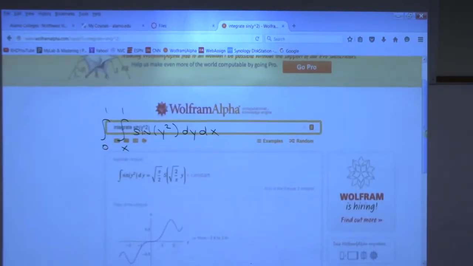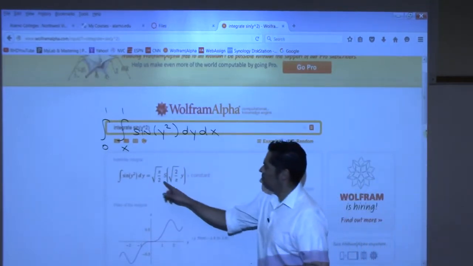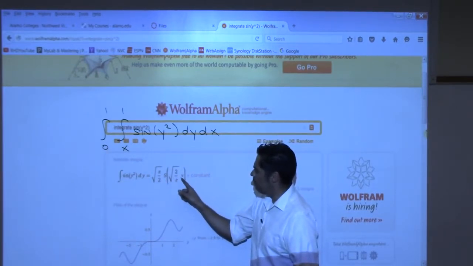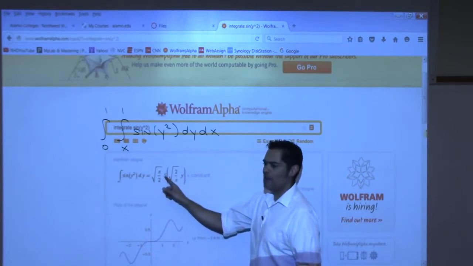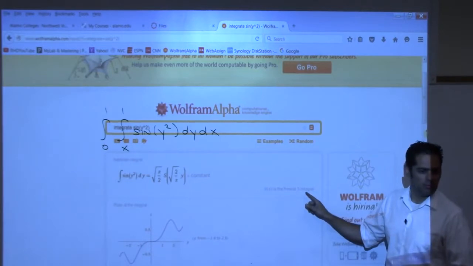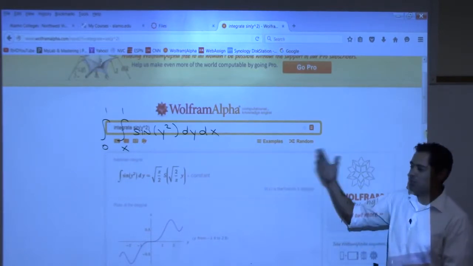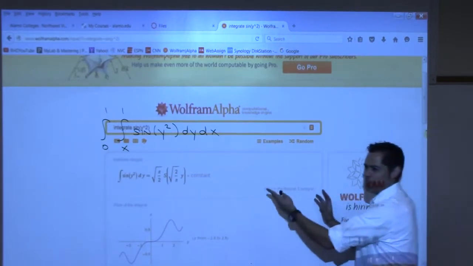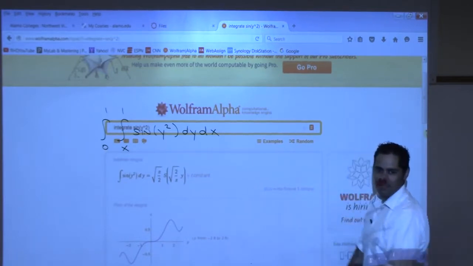And it returns to you the square root of pi over 2 times capital S of square root of 2 over pi times y plus a constant, where capital S is, by the way, the Fresnel S integral. That should look like complete nonsense to you, all right? Which it is. Basically, Wolfram Alpha is saying, you're not doing that by hand. That's the long, ugly way of saying there's no way you're doing that by hand, all right?